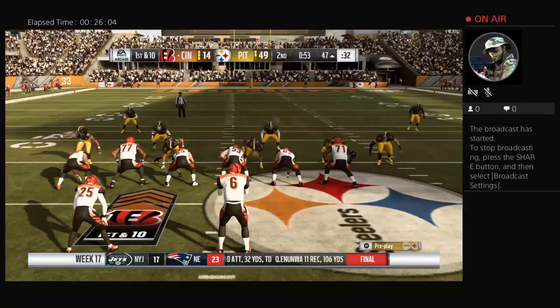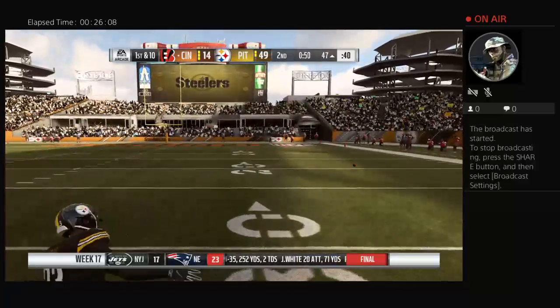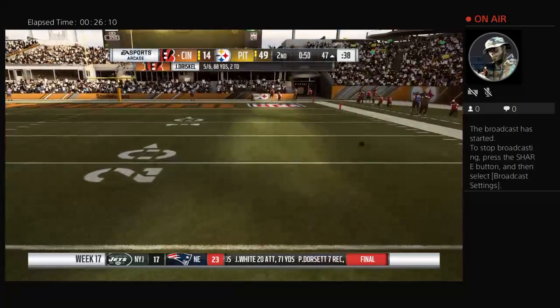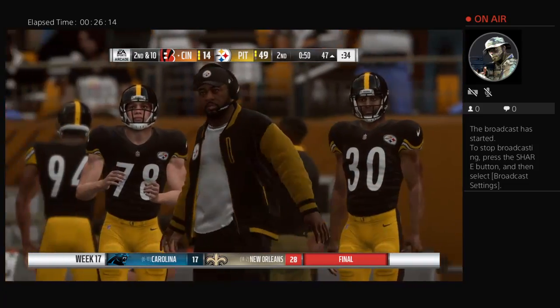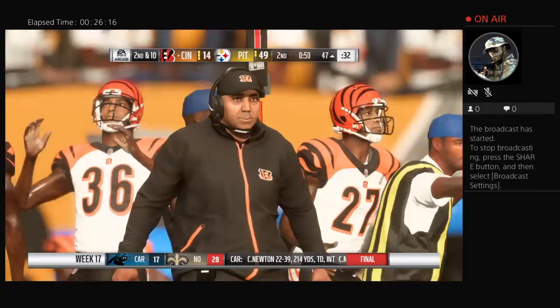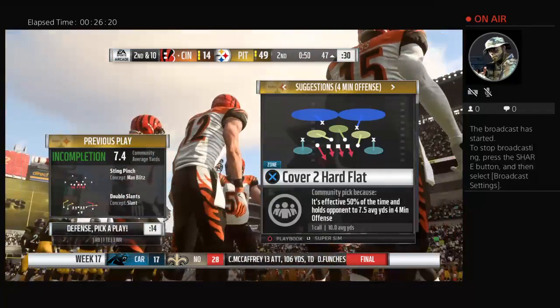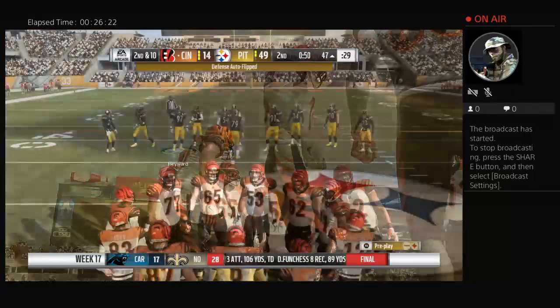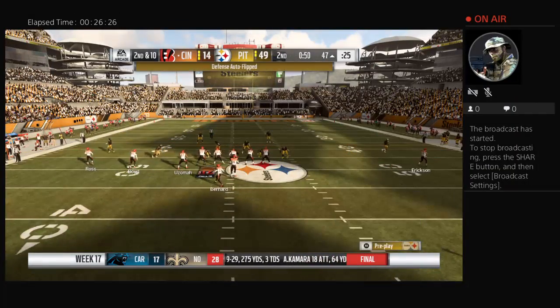Here we go. 3-19. They'll try and start this drive in the air. Over the middle, and it's incomplete. I know coaches tell us all the time that having a powerful arm isn't the number one thing they look for in a quarterback. But when you're trying to throw inside routes and you need to put some heat on it, it helps to have the big gun. In this case, just a little bit too much. So after the incompletion on first, now second and 10.